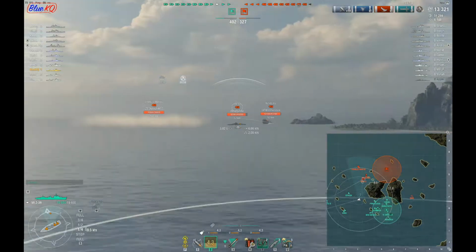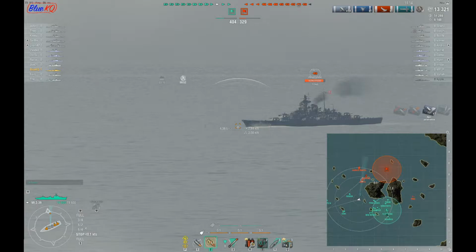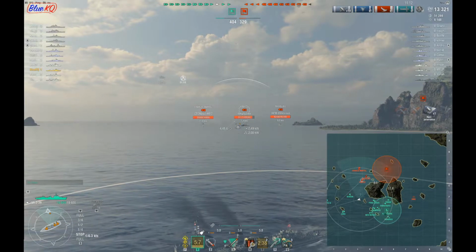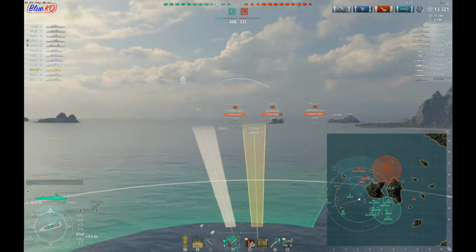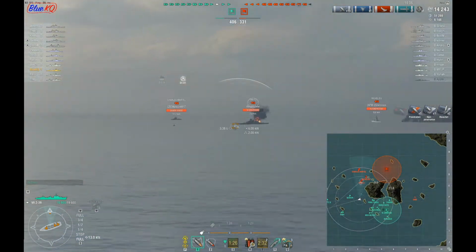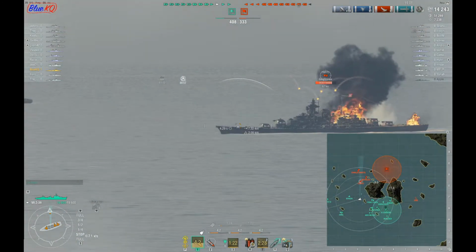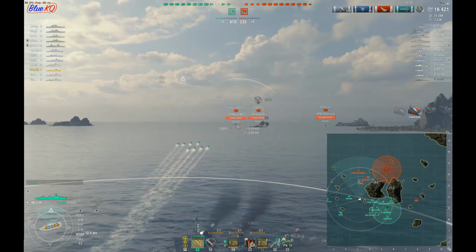from smoke and assuming that my Benson teammate is going to keep spotting everybody for me and for the rest of my team. This Tirpitz is going to learn as he gets a little further out from the island and gets more exposed to the rest of my teammates there. He's going to decide not to push up and instead start turning away.